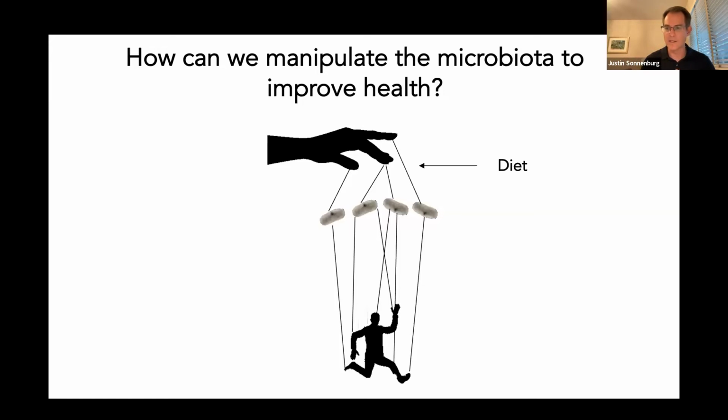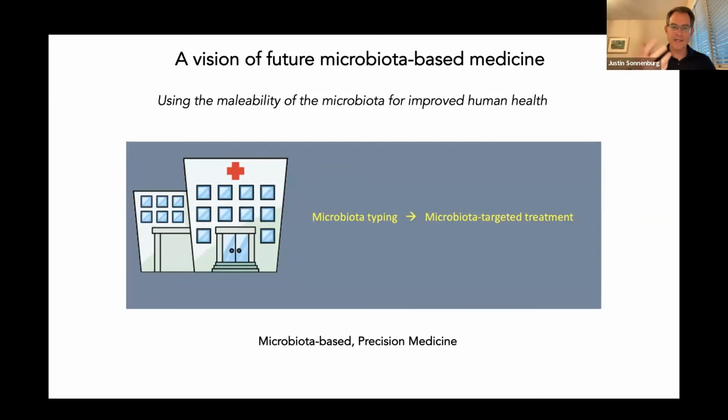Well, diet is really one of these major factors that allows us to change our gut microbiome. And I think there is a future where we will use the microbiome as an incredible tool for precision health. We know it's different in every person. We know it's malleable, that we can change it, and that it's connected to so much of our biology. And so there's a time in the not too distant future when you'll undergo testing of your microbiome when you enter the clinic, and then you may receive a microbiome-targeted therapy to try to impact whatever it is that you're dealing with. And so this leads to this future of microbiota-based precision medicine.